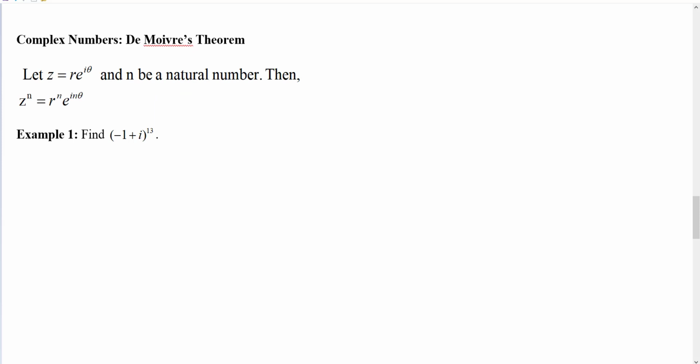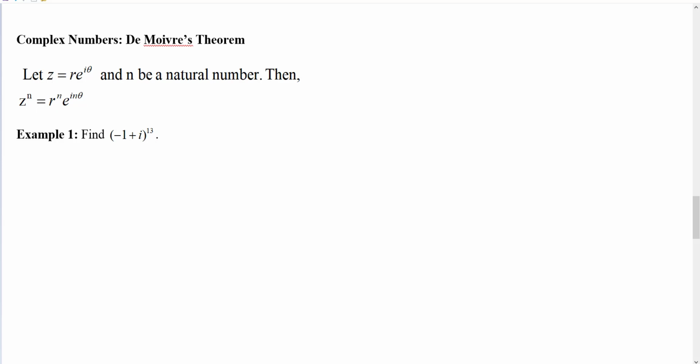Now, multiplying two complex numbers, you do not have to convert to polar form, but it is useful to use polar form when the power n is big. Any complex number in rectangular form to the power 8, if you imagine multiplying the same complex number 8 times, it's going to be tedious and long. But when you multiply a complex number to the power n using De Moivre's theorem, it will be a lot simpler.